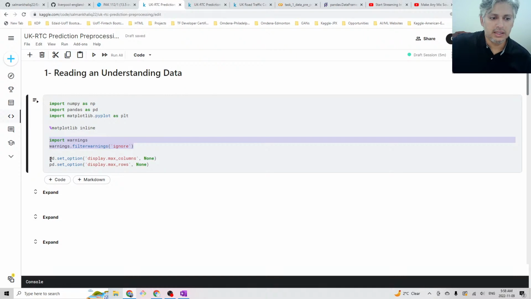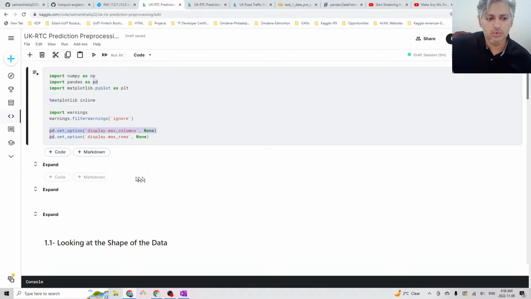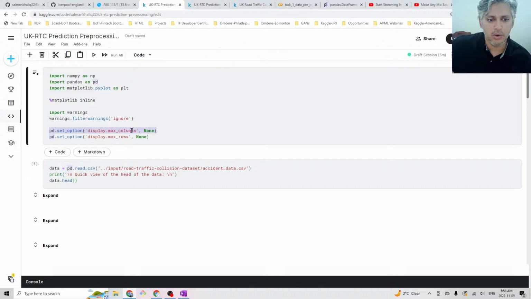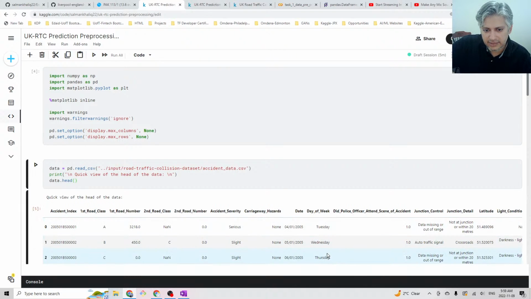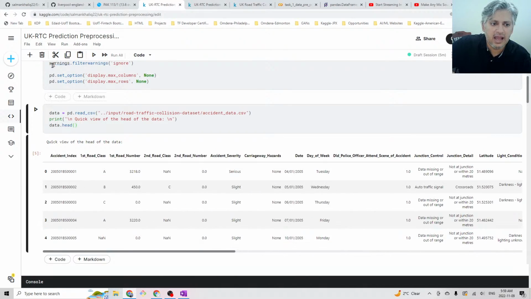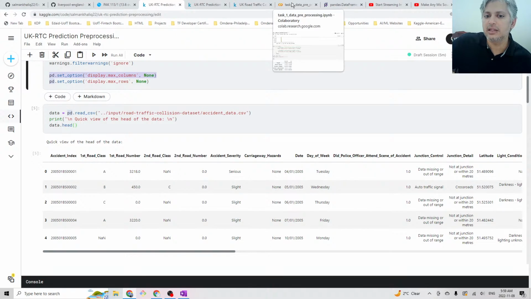Okay. So then what I'm doing is basically, when you read a data set and try to open it, what happens is, for example, if I don't show maximum columns, when I read my data set it would have something like this. So my data set right now, you can see, I can see all the columns. But if I did not do this particular line, I would be getting some dot dot dot somewhere in the middle here. Okay, I would be getting those dot dot dot.